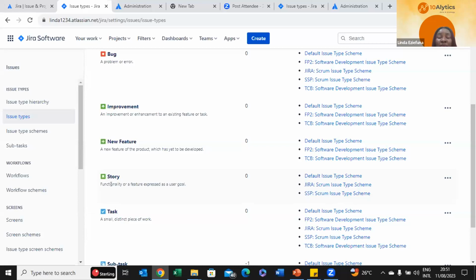Let's say there's an activity that you do in the morning. It's also a big activity. You have to do two things to be able to complete the activity. Let's say, for instance, before you shower in the morning, you have to either brush your teeth, or you have to do number two. So some of these things are smaller tasks within the story, which is what? Having your bath. So all this can be broken down into tasks and subtasks.